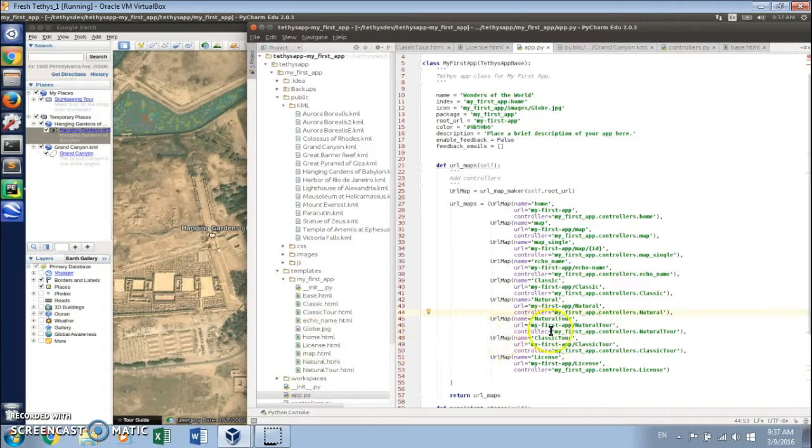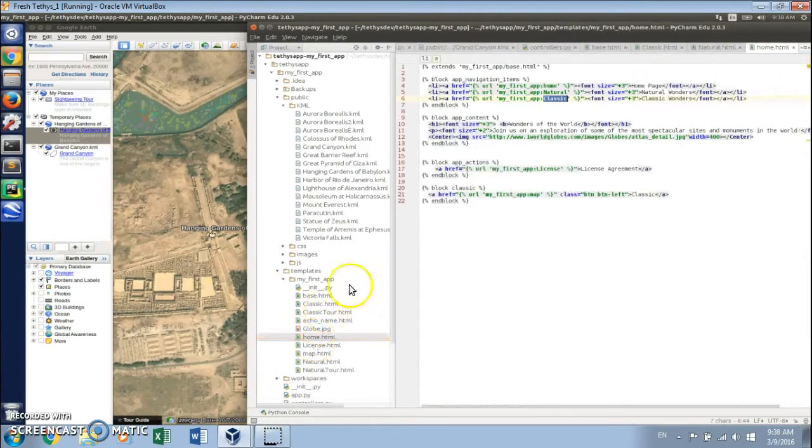So if you want to add a new web page, for instance, you create your HTML page here, give it the same name as what you'll call it, and then the URL, which is the file path within this folder. Going back to our home page, just a couple more things.